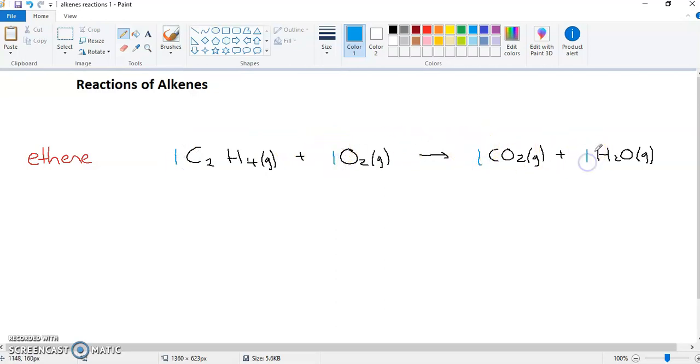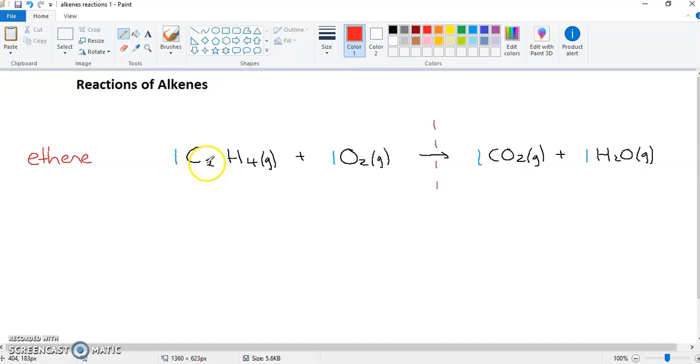Clearly this isn't balanced, and we're going to change those numbers to make sure that we've got the same number of each type of atom on each side of the arrow here. Now we can only add more of this, or more of this, more of this, or more of this. We can't take anything away, and we can't add parts of molecules. We've got to have whole numbers here. So let's start off on this side here. I covered this in one of the previous videos. So if you're unsure about the process, go have a look at that first, the one with the alkanes.